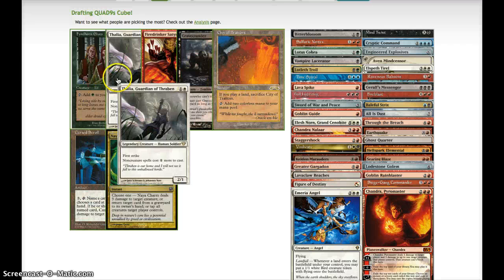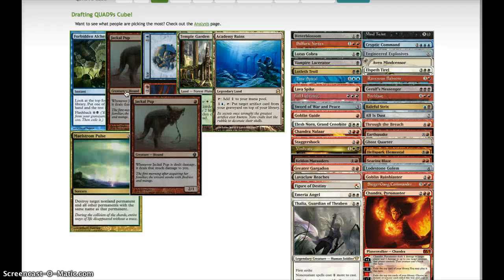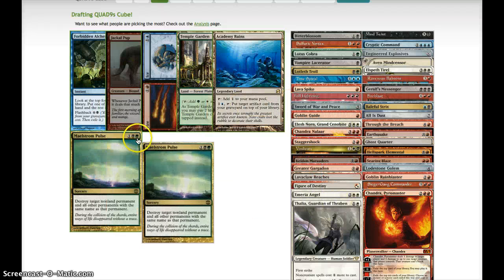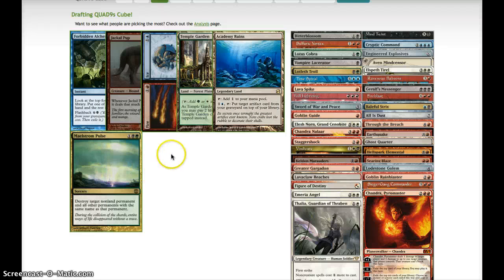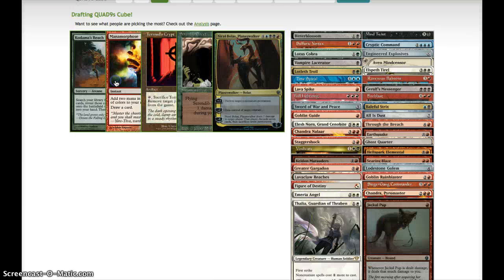And I think we're going to go with the Thalia on this one. Jackal Pup came back around. It's a great aggro card as well, and I'm not seeing anything else really in our colors unless we want to splash both black and green as well, which we probably won't. So I think we're going to go with the Jackal Pup.